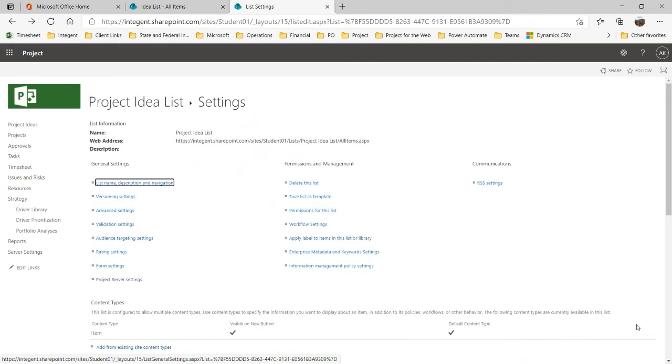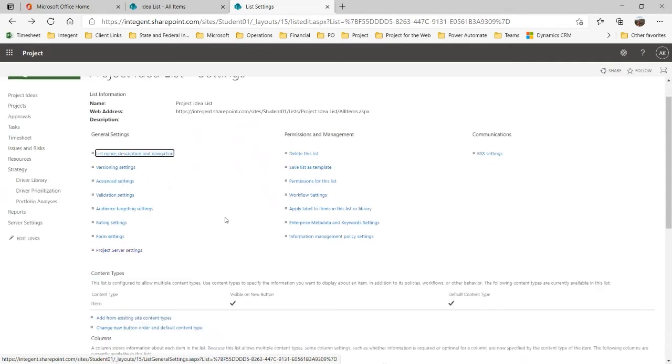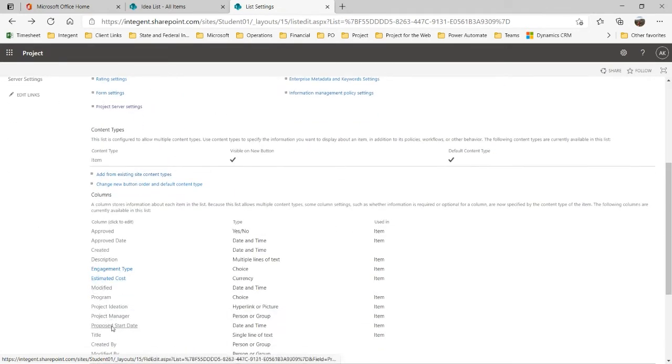And in that kind of a case, something more along the lines of 5, 7, 8 questions would be enough to get information from your team. Give me a description of the request. Give me a description of what program it might belong to. When do you want this to start? Give me a proposed start date. Keeping it very simple because you can always come back and add to what you see here. You don't all have to tackle it at your go live day 1 rollout of an idea list. So you can see this one here is a fairly simple form.